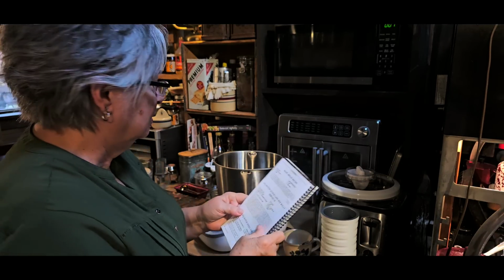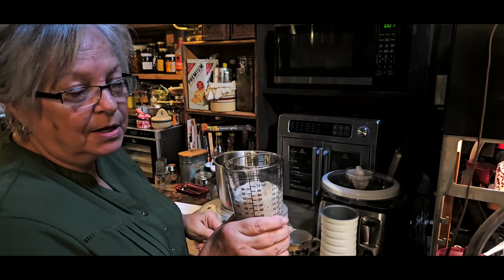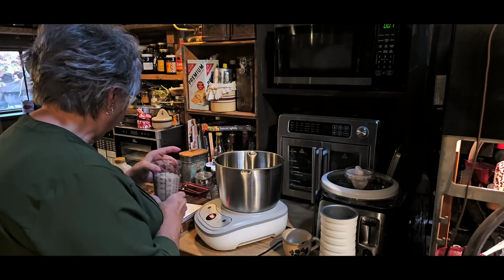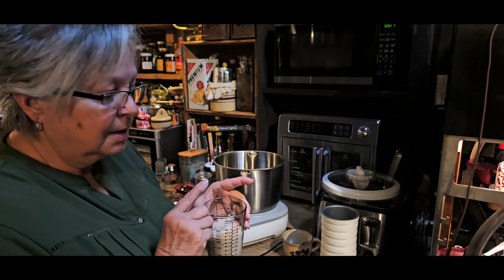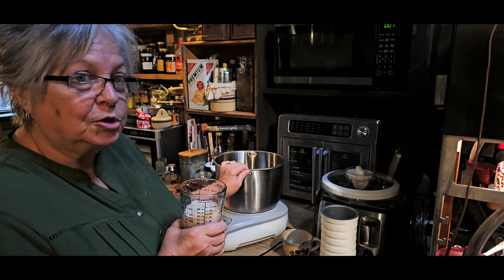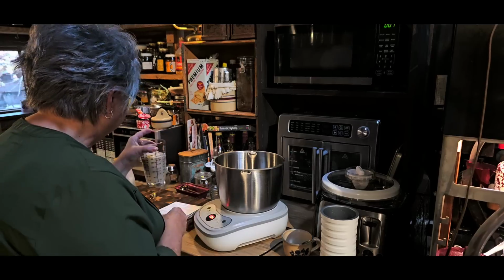So anyways, I've got my yeast. I've got a 1/2 cup of warm water, and I've got 2 1/4 teaspoons of active dry yeast in here. I've also put a teaspoon of sugar in here. You don't have to use sugar, you can use honey. In fact, I'm fixing to put some honey in my recipe because the recipe calls for 2 teaspoons of sugar. I put a teaspoon of sugar in here, then I'm going to use a teaspoon of honey in my recipe.